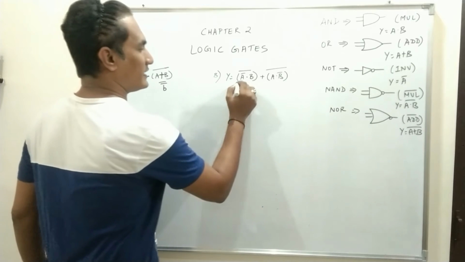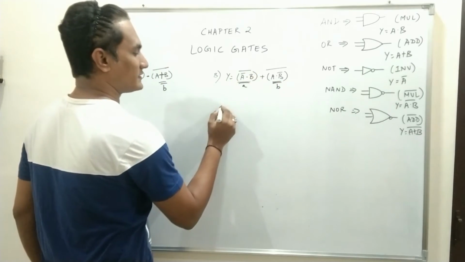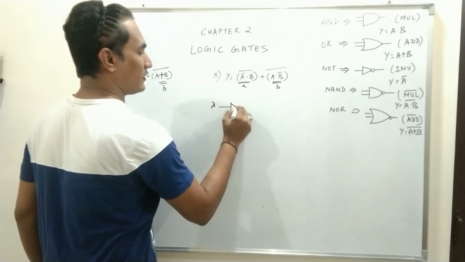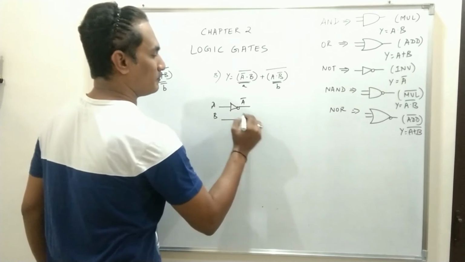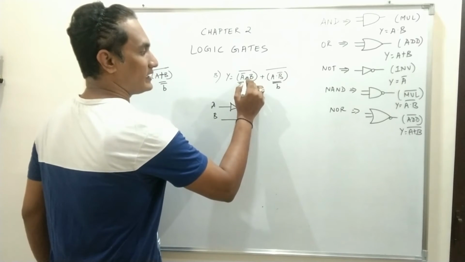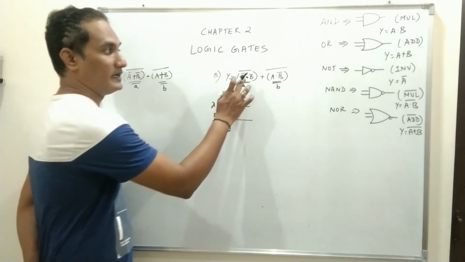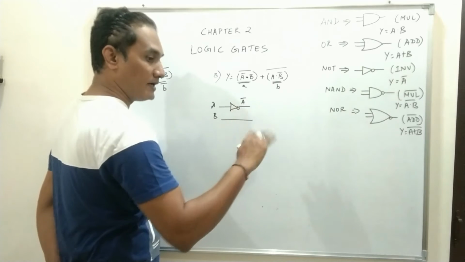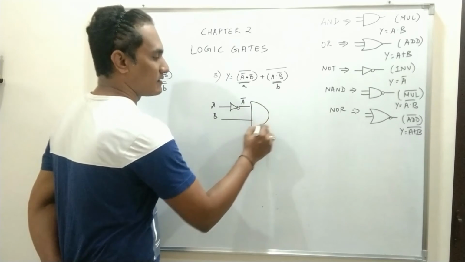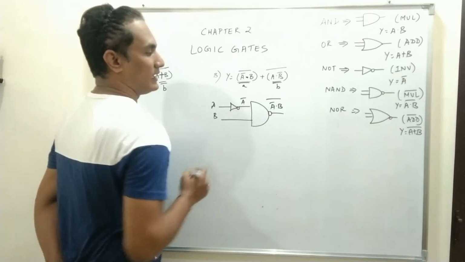The next one, again this is expression A, this is expression B. First to solve expression A, this is a NOT gate, A bar. The second expression is B. How are these two connected? Dot and a bar sign over it, that means dot sign indicates AND and whole complement, that means it will be the complement of AND gate, which is NAND gate. So this will be like this.